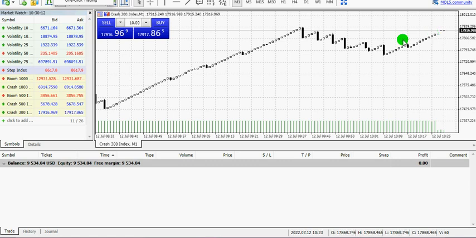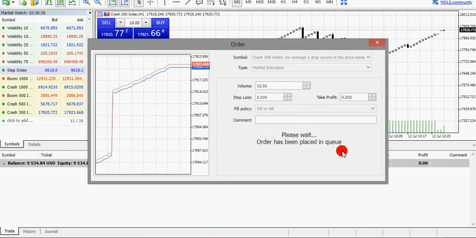So once this thing shows up, you can see this is the rebound. This tick candle means it falls. So the Crash 300, you can see the tick candle right here. So here we're going to wait for this thing to show this white bar, this light bar. You can see it's black here. We're watching the last bar, so you can see it's white there. So we click on buy.